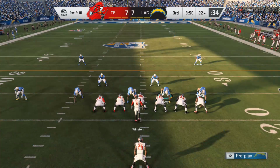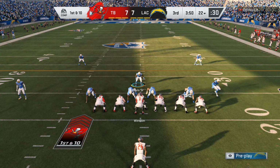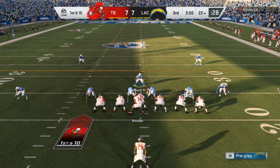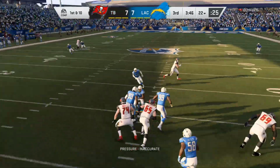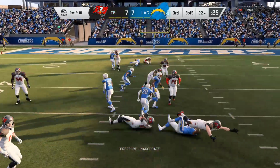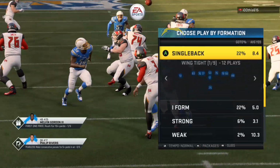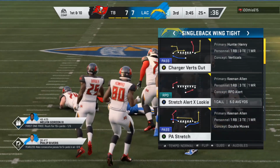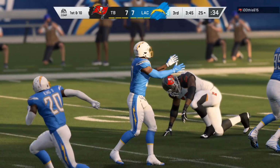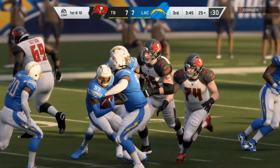The offense back out there at the line, ready for their next drive. Their defense did its job, yielded no points. Now it's the offense's turn. And how much fun is that when you set things up to start a half and you just tell your guy. And now this is intercepted. My goodness. Picked off by the linebacker, Jatavis Brown. And his guys will take over at the 25-yard line. The Chargers take over first and 10 at the 25-yard line.